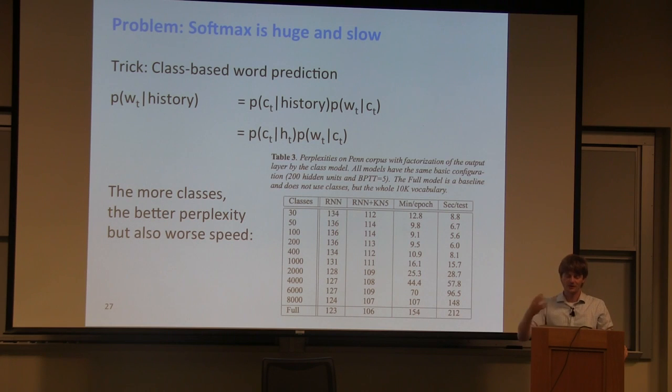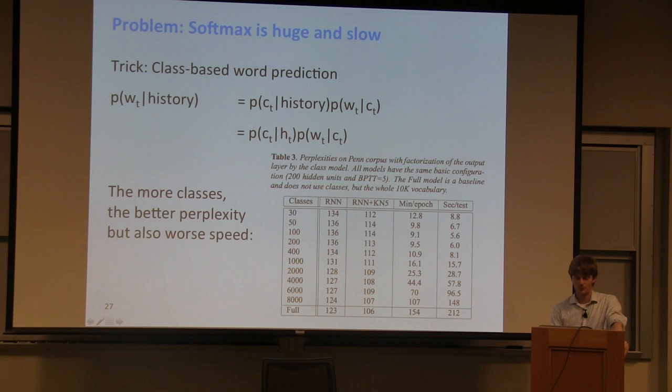Now, one trick that was evaluated and analyzed is to also have so-called class-based or hierarchical predictions. It's not super hierarchical, but the main idea here is to have classes, and each class only has a subset of the words. At training time, you only need to update the class probabilities, of which there are between 30 and a couple of thousand instead of hundreds of thousands, and then the probabilities inside that class.